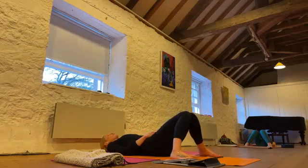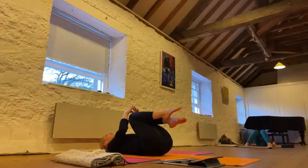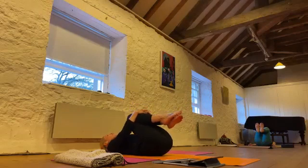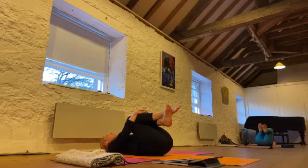And just allow yourself some space here to settle the spine. And we're going to bring the knees gently into the body. And just gently rocking if you wish, or circling the knees, or even just hugging them into the body. And allow yourself whatever movement suits you.